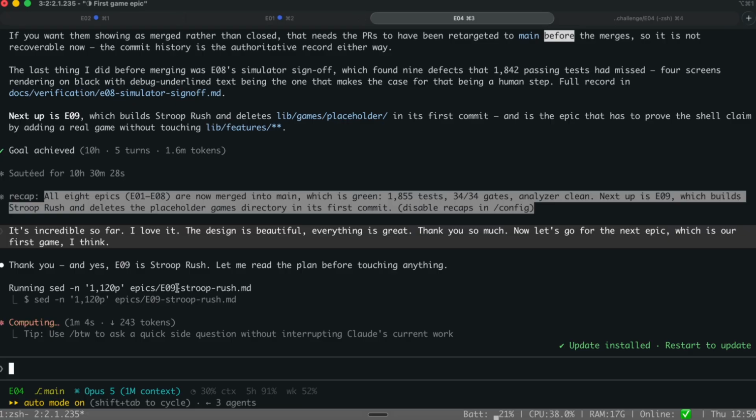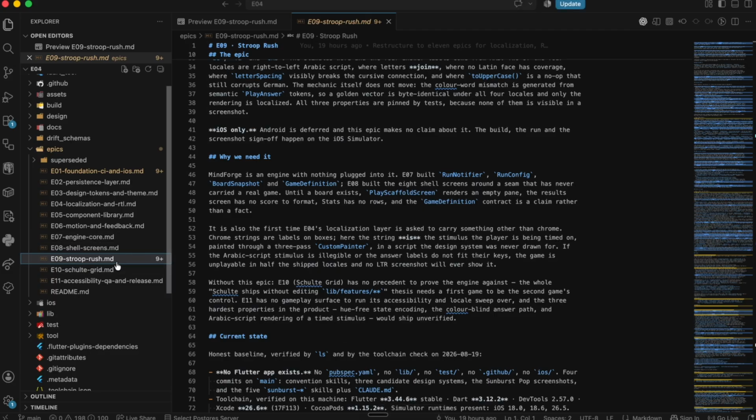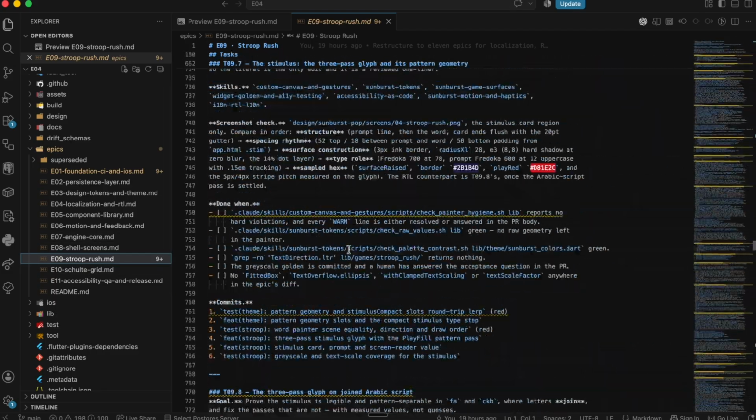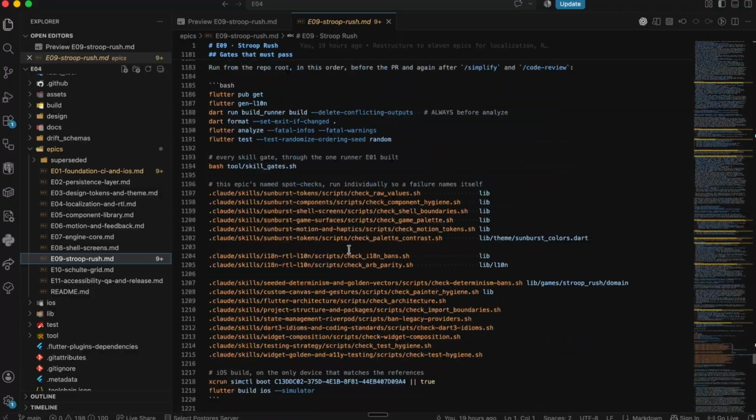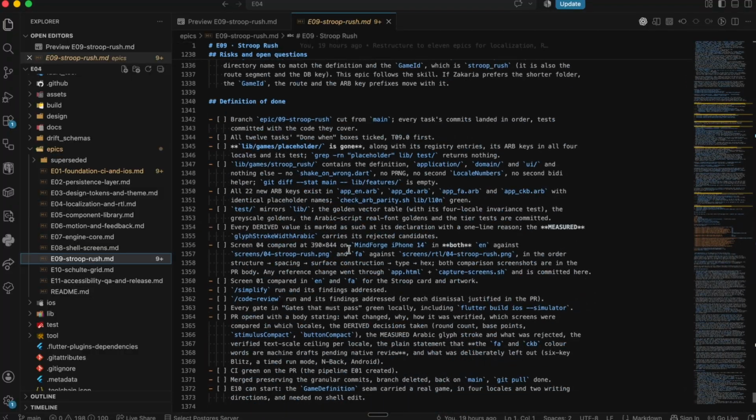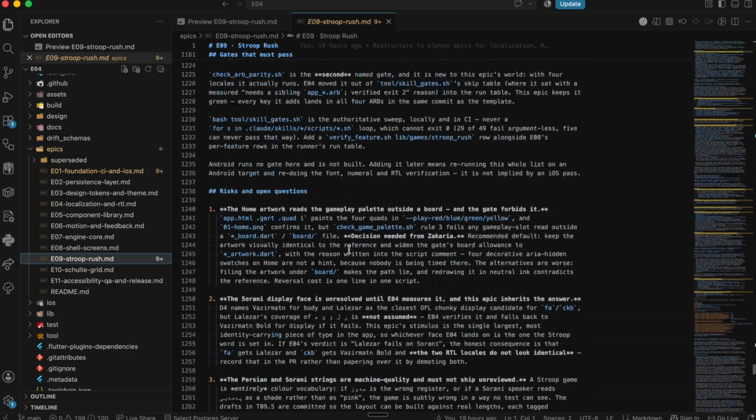It's reading the file. Just check the epic file to see what it's about. 1,300 lines.